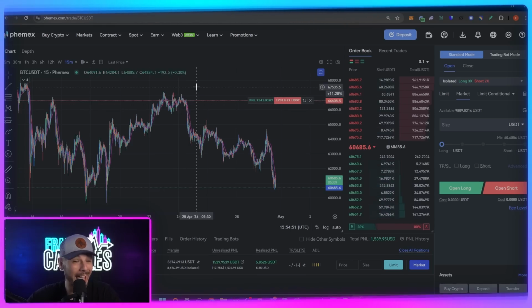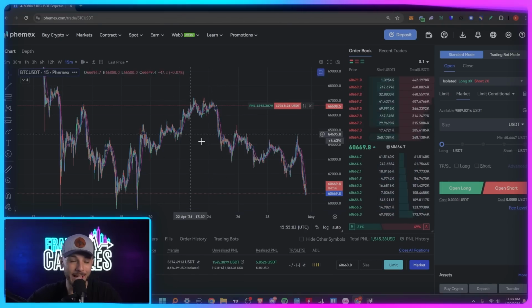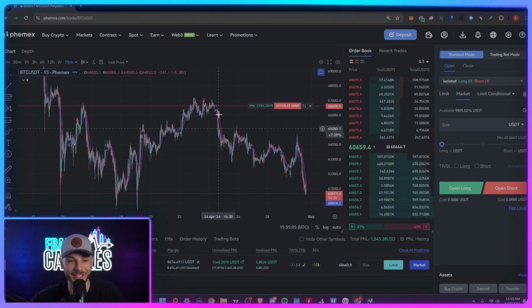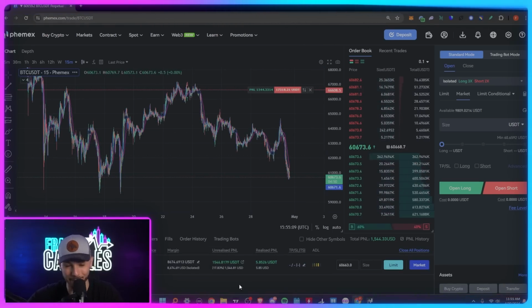I actually was planning on adding to this position, as I thought we were going to come up and test a 786 Fibonacci level we had up here, but we never did it. So I am here with a little bit of a partial position. However, we will not turn away the free money as we are up $1,500.